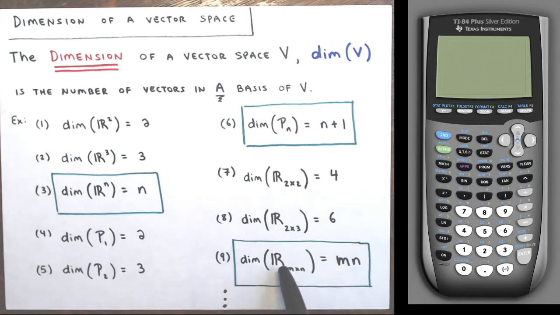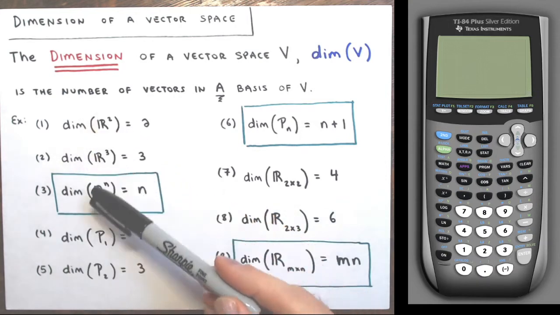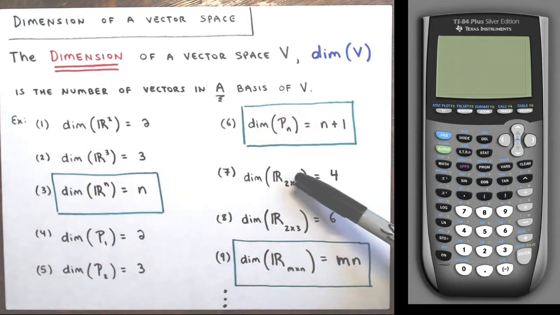And the dimension of the set of m by n matrices is m times n. Again, just rows times columns. That's how many vectors will make up any basis for that vector space. And so on. You could find other examples of vector spaces out there. Do a quick search online. Usually in a lot of introductory linear algebra texts I've seen, the basic ones that you're introduced to are the Euclidean spaces, these sets of polynomials and sets of matrices.